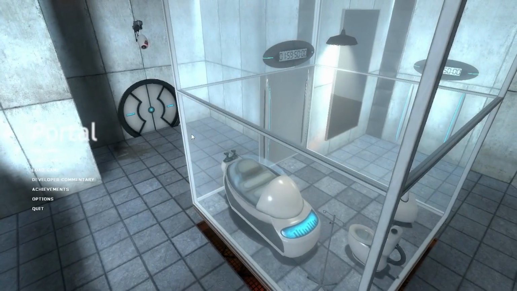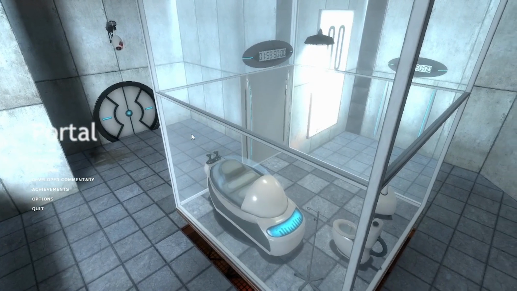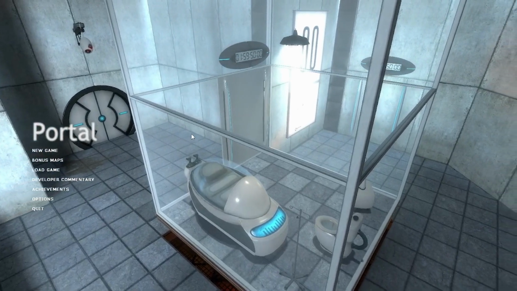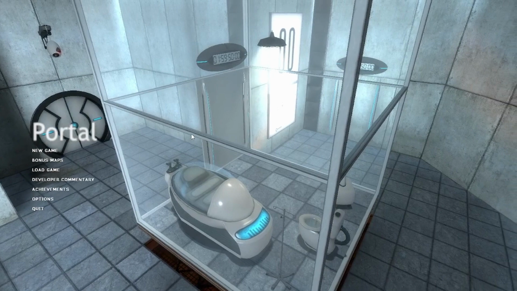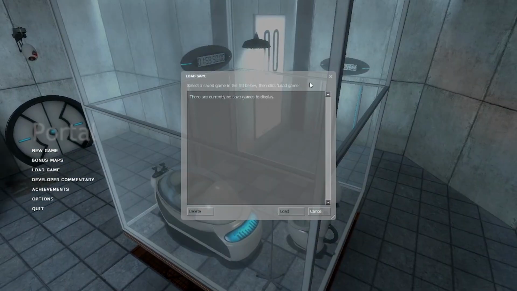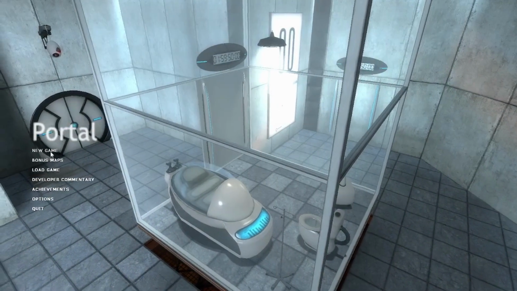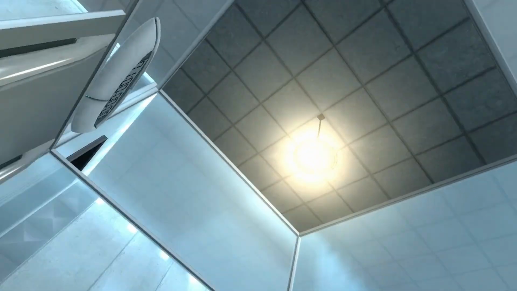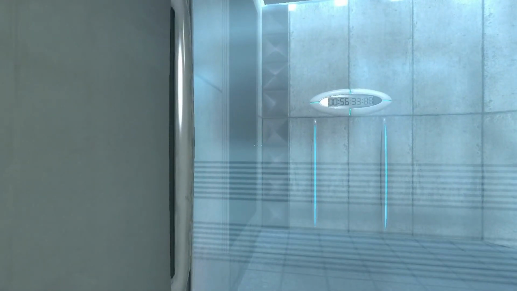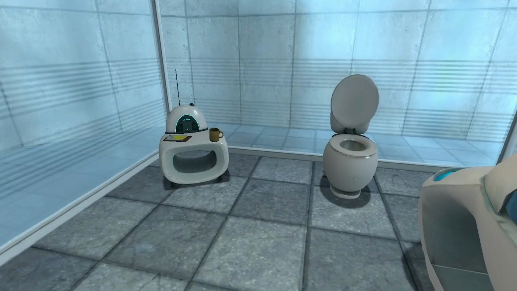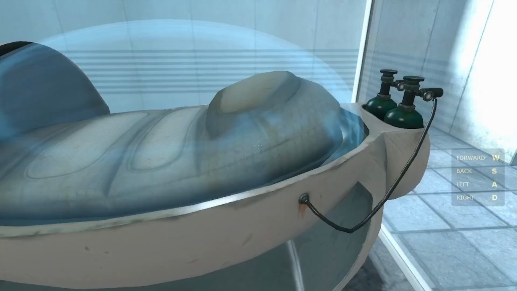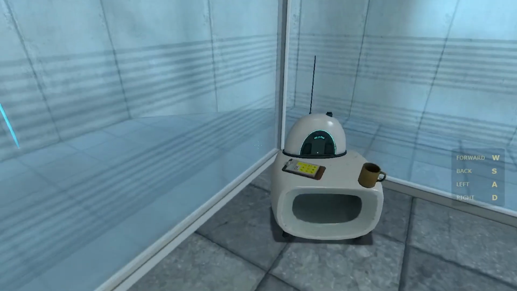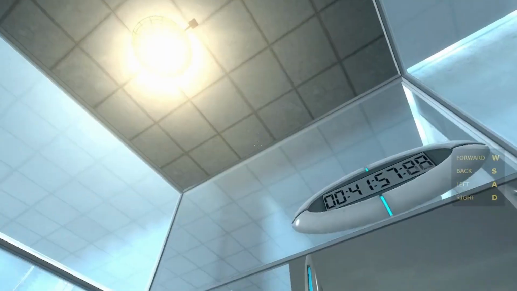And there's Portal. I don't have any save states in this game. I'm pretty sure this game will run pretty well. Also, this game's from like 2004, whatever. So, I don't think I have any saves. I have no saves. I probably shouldn't have chosen this one. But I can actually move around. As you can see, there's my radio. Yeah, Portal looks like it's running.